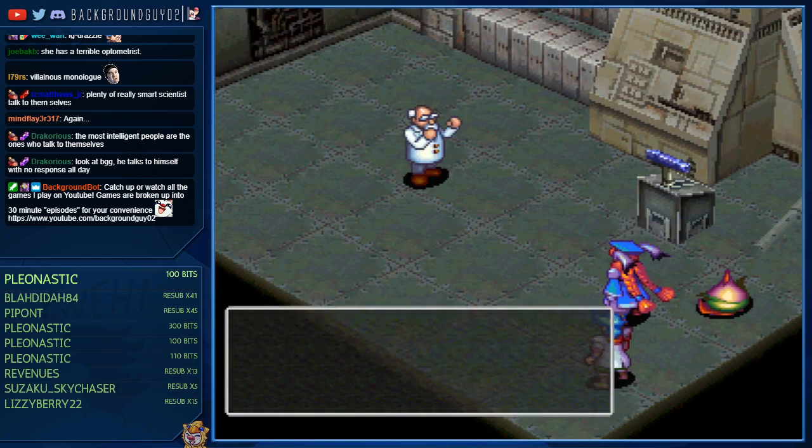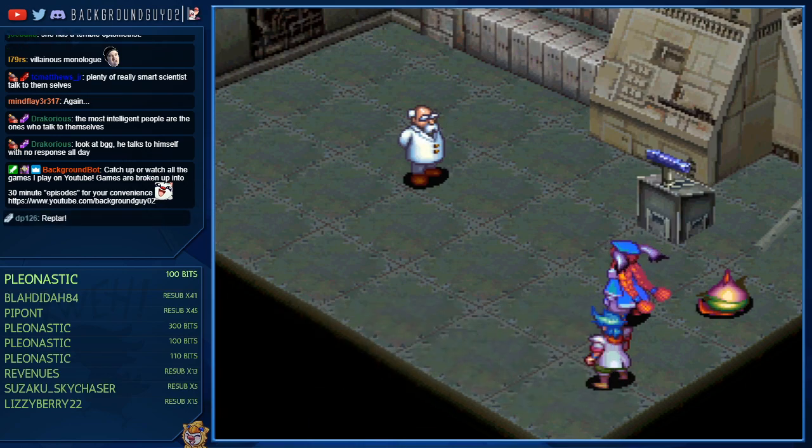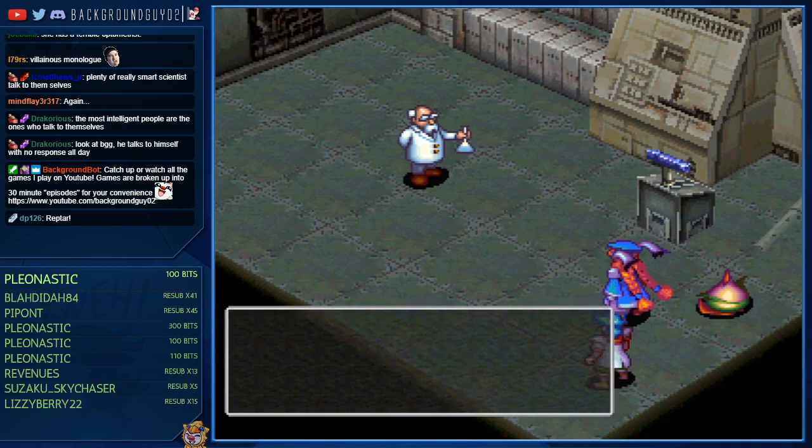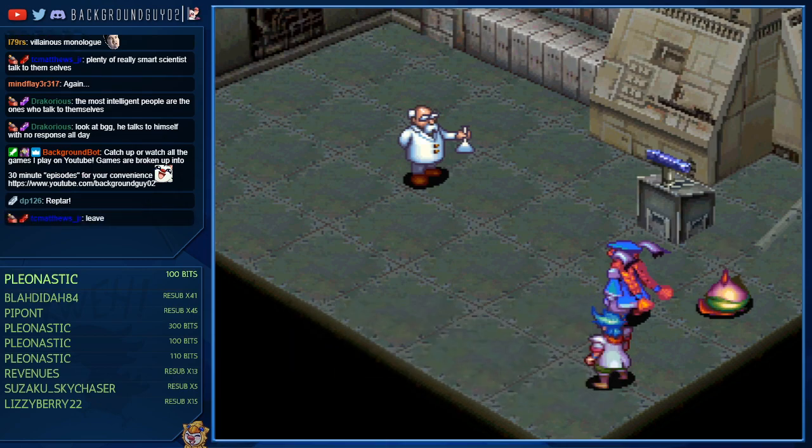Why? What's wrong with it? Everyone who's lost a loved one has wished they could come back. I won't quit now. I can't. Who cares what the tree says? What does the tree say? That's what it says. That's what the tree says. Unnatural. What's unnatural about using the resource we've been given?